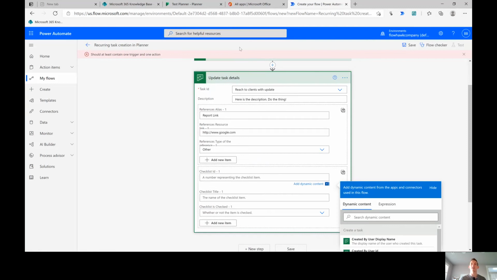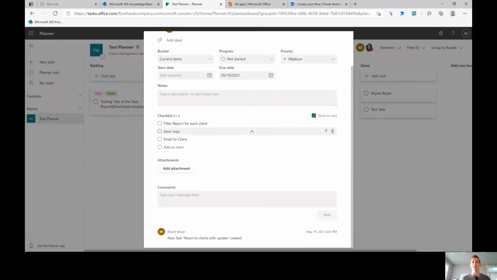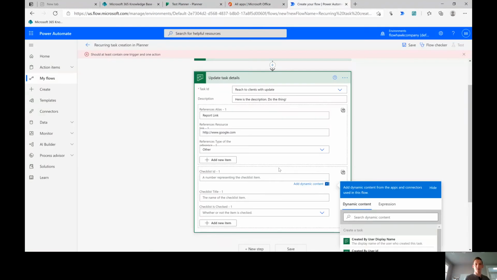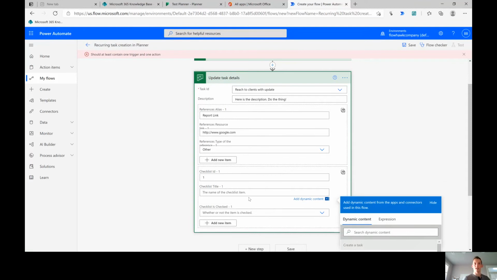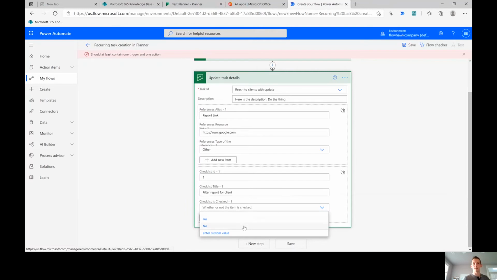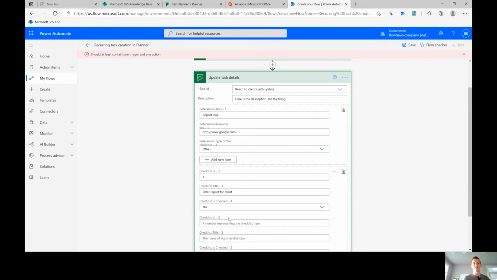Okay, checklist ID number. The 3 items we put in here are filter report for each client, save copy, and email to client. All right, so number 1 is filter report for client, and it comes in as unchecked.